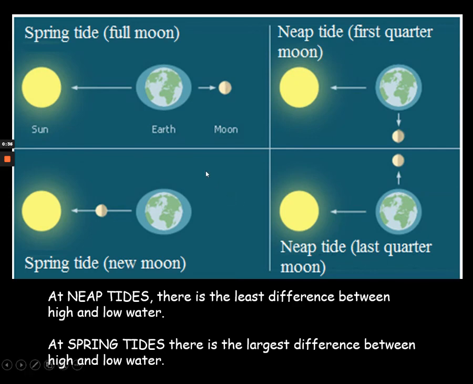Okay, so you get the spring tide at the full moon, and at the new moon. You can work out if it's a full moon or new moon, which is nice on this diagram. They've shown the side of the moon that's lit, so this is the light side. So that's a full moon there. You can see that as we look at it, this side's lit from the sun, and here's a new moon, so that would be dark in the sky.